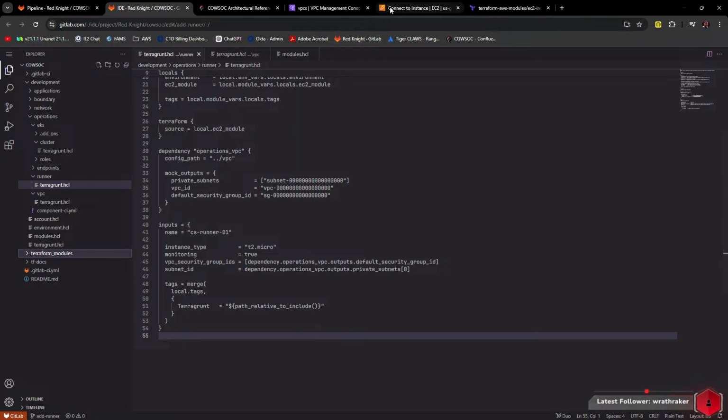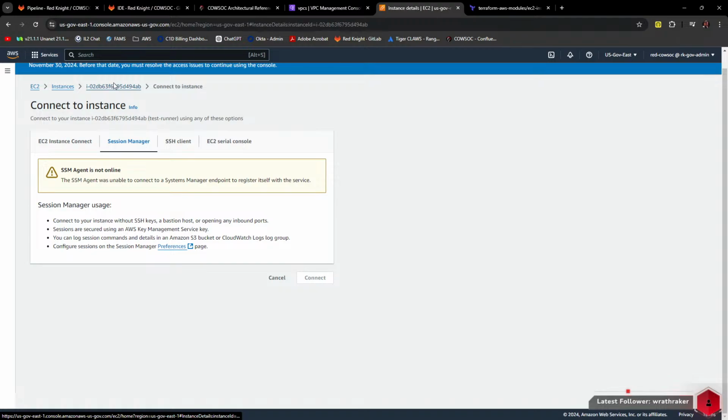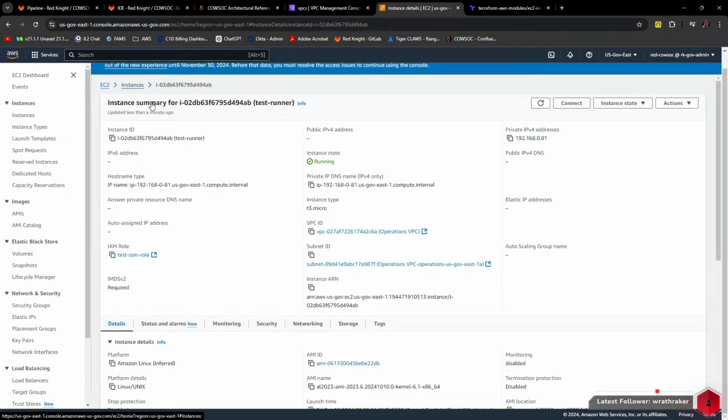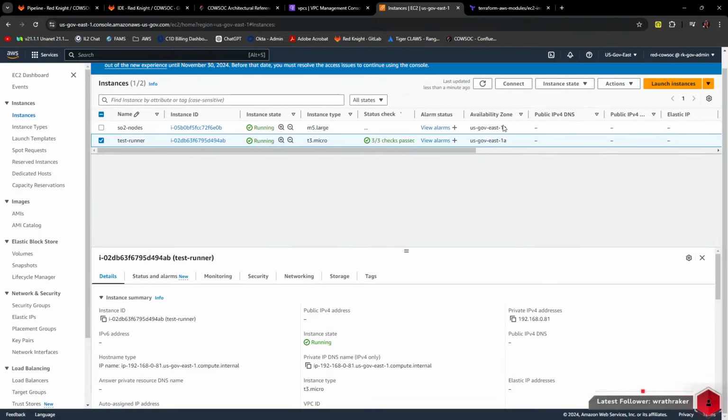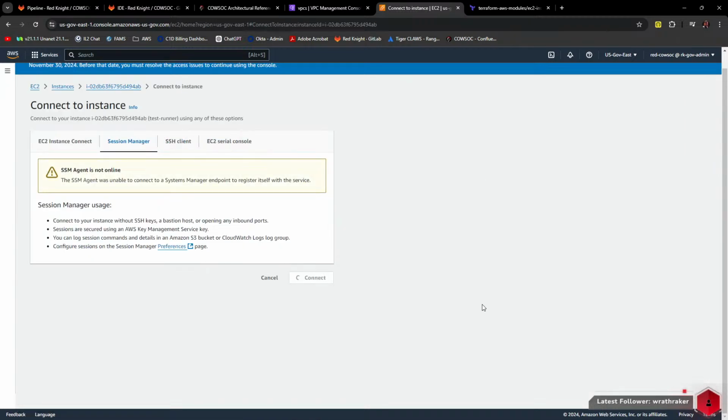All right, so this instance should be up and operational by now. So let's go back. All right. So it's there, it's passed, let's connect. All right. So SSM agent was unable to connect to a Systems Manager endpoint to register itself with the service. Why?